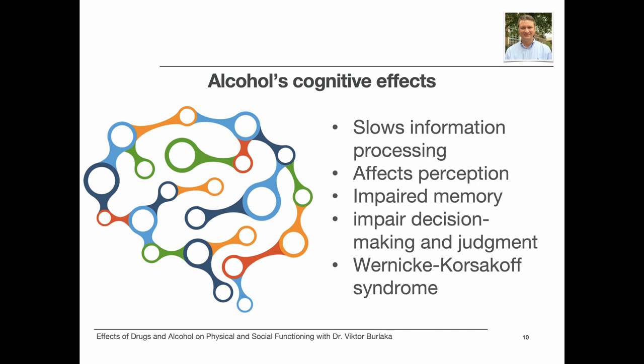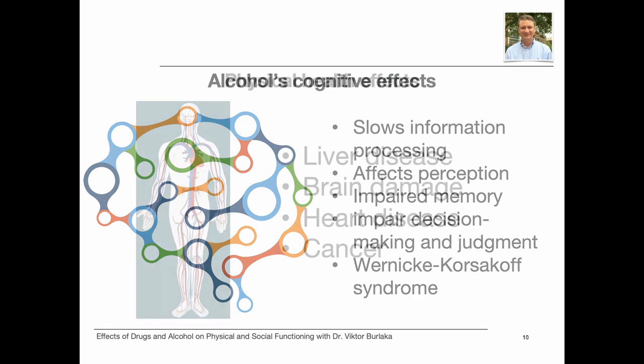Approximately 80-90% of alcohol abusers with Wernicke's encephalopathy also develop Korsakoff psychosis, which is a chronic and debilitating syndrome characterized by persistent learning and memory problems. Patients with Korsakoff psychosis are forgetful and quickly frustrated and have difficulty with walking and coordination. Such clients have problems remembering old information as well as learning new information. For example, they can talk about an event in their life, but an hour later might not remember ever having the conversation.